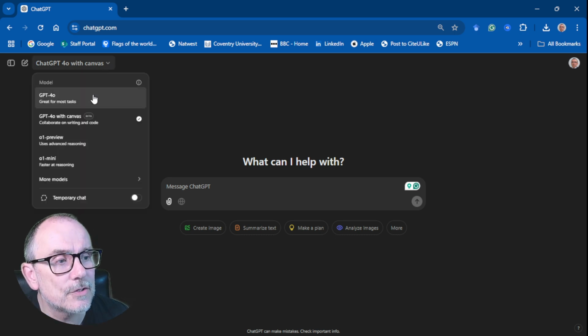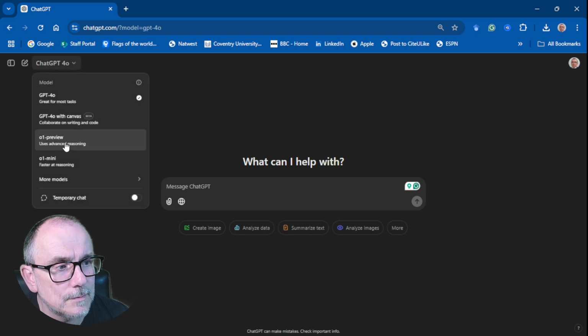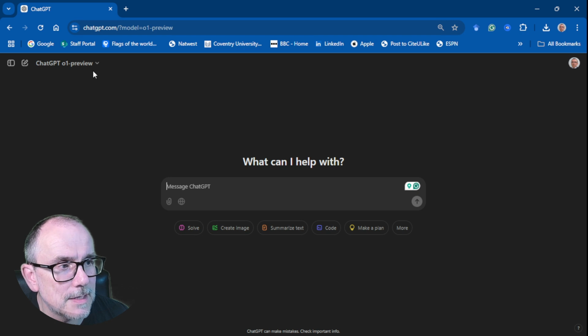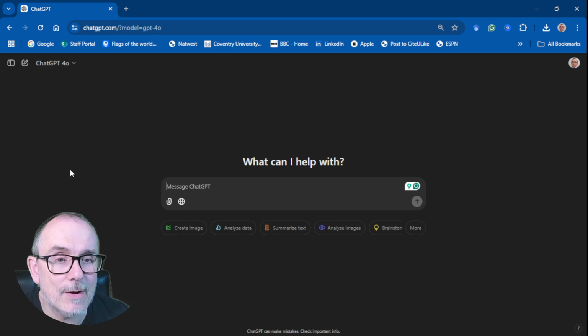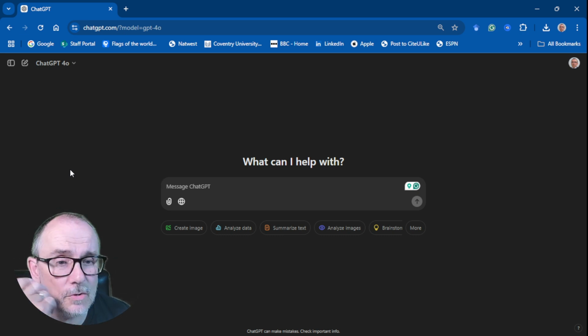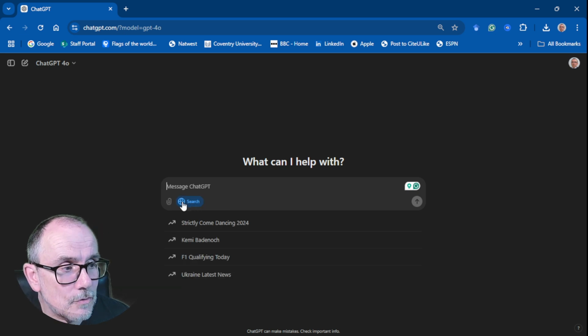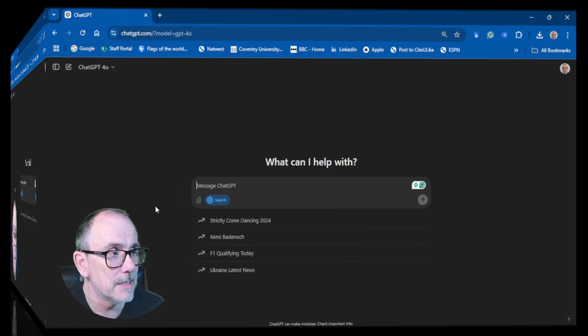So you have to use ChatGPT 4.0, and then the globe lights up. Let's see if it works in o1 preview. No, don't get that. So with ChatGPT 4.0, you now have this search function, and it's effectively a search in the same way as Google searches, I guess. And you can put it on, or you can turn it off. You put it on and it's blue.